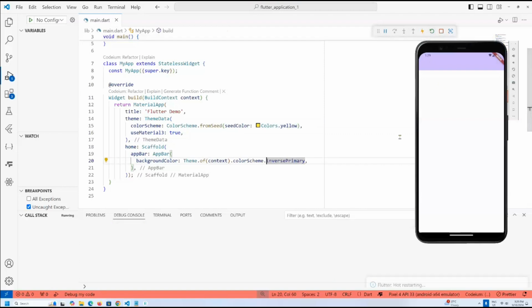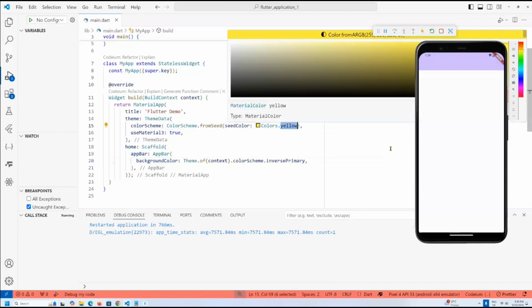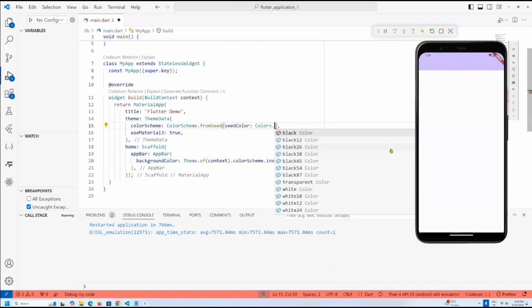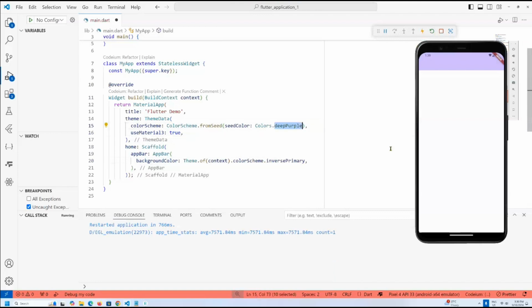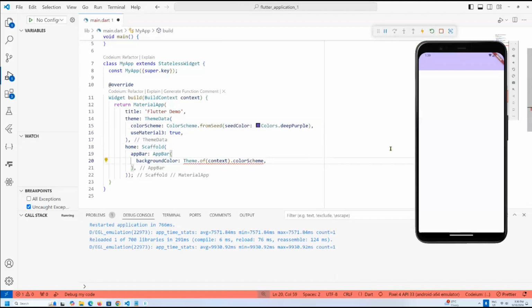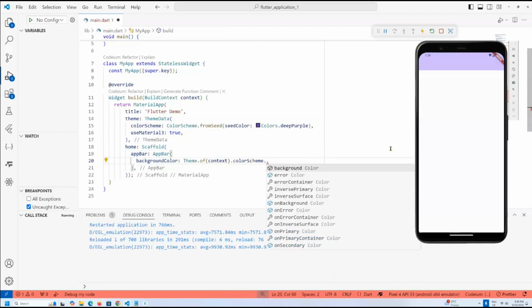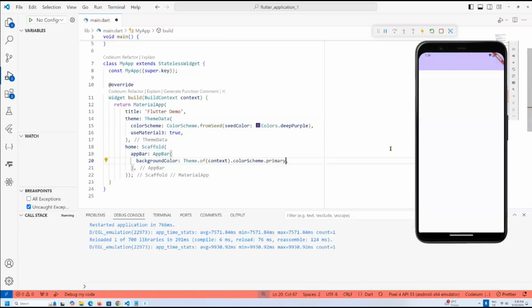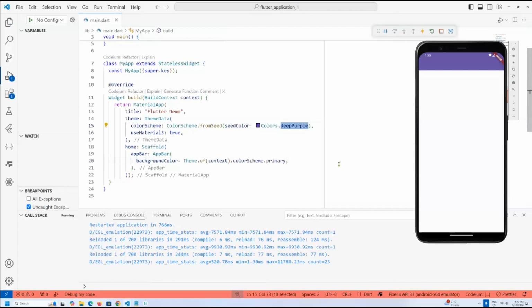It's supposed to inverse the primary from the color scheme, but it didn't seem to.